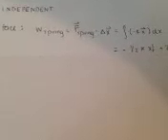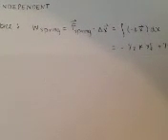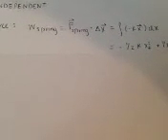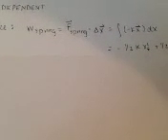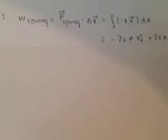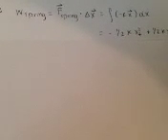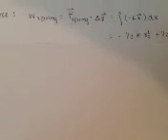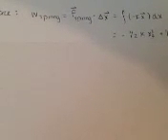One example of a conservative force is the spring force, where the work done by the spring force depends only on the xf and the xi, the final and initial positions. As you can see, the work done by the spring is the force done by the spring times the delta x, or the integral of negative kx dx. Therefore, we can see in the final equation, once integrated, that this work done by the spring depends on the xf squared and the xi squared, only the endpoints, and therefore is path independent.